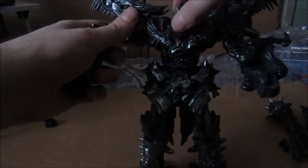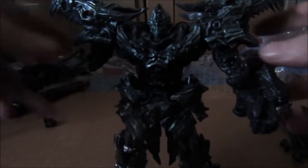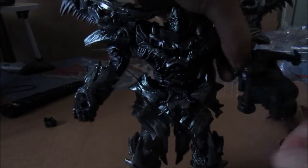So now I've got to put his new right arm in. That's a snug fit. There we are. So now Grimlock has his new right arm. He's got a new right arm and he's got his new left hand.